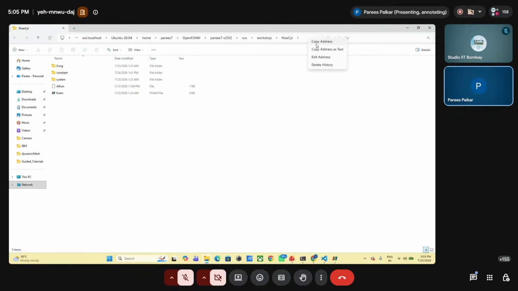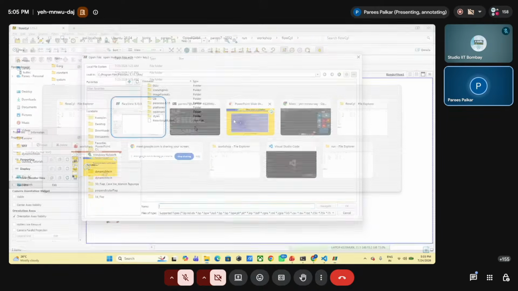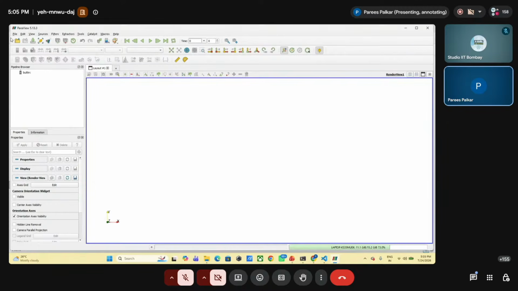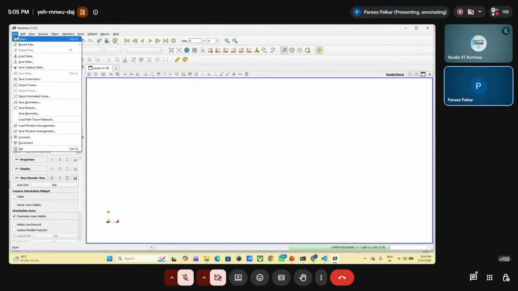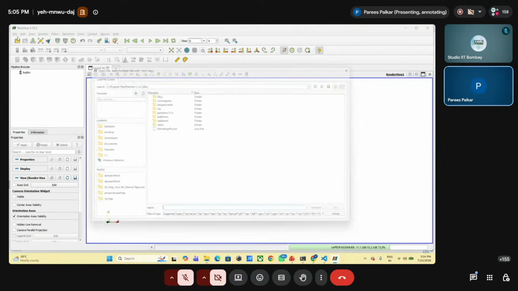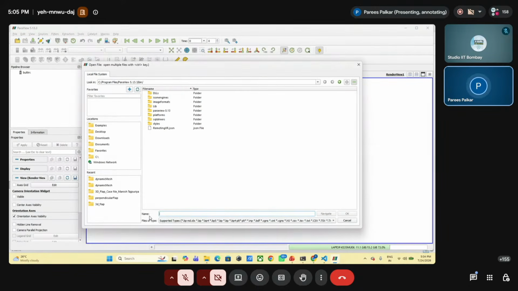Once you copy the address, go inside paraview. In the left upper corner, there is a menu called File and there is an option of Open. Inside the name section, you have to paste the address of your file, so it will tell paraview to look inside this folder.